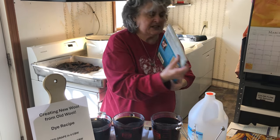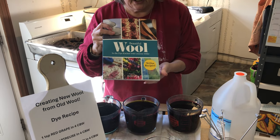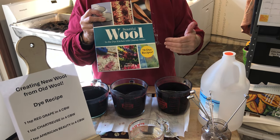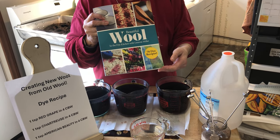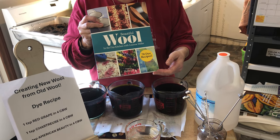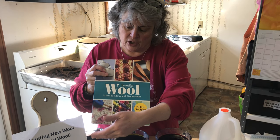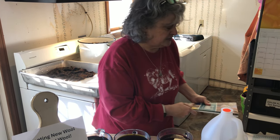What we're going to be doing today is from the dye book, "Beautiful Wool in the Dye Kitchen with Lisanne" — 70 dye recipes, which is very generous, and you'll get the dye recipe for today. But just a word of caution: we're getting a lot of phone calls about our normal wools — we do not give out those dye recipes. They are wools that come out of our dye kitchen, carefully calculated and formulated. You have enough dye recipes in here to create what you would like, and we always give you a recipe when we do a dye demo.